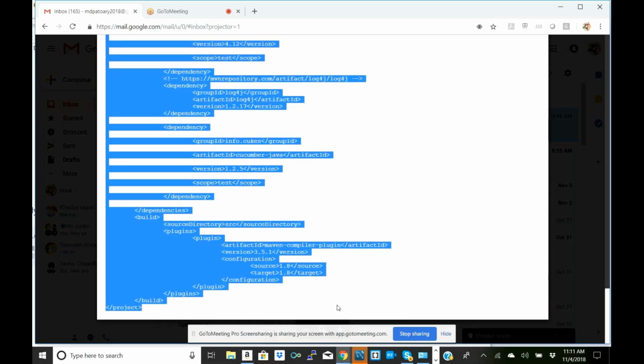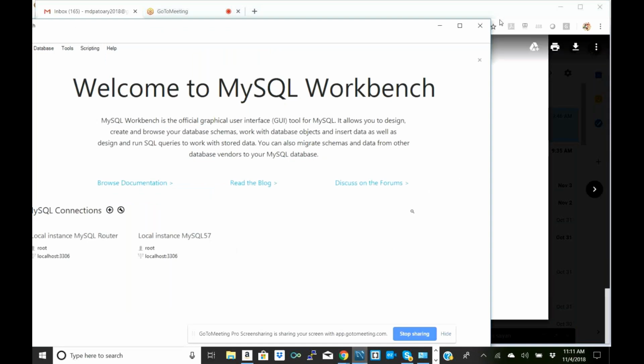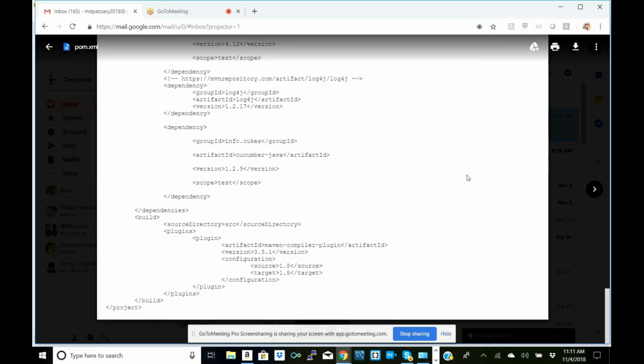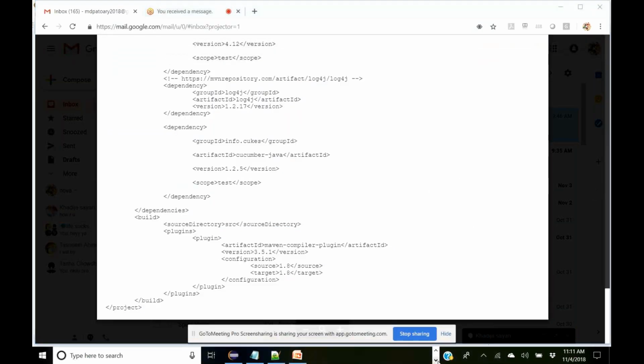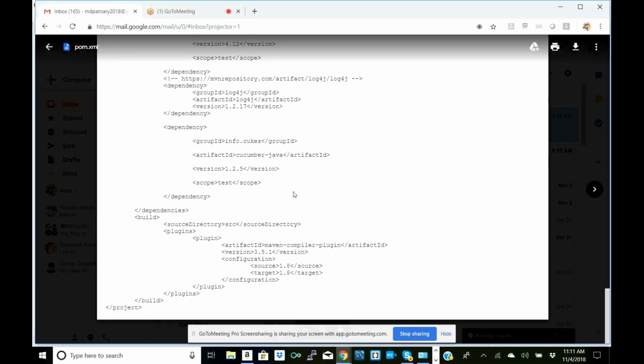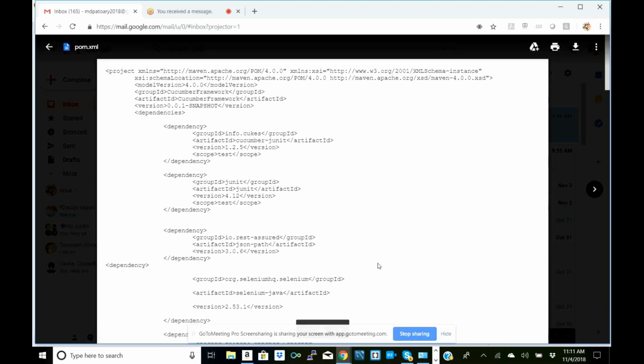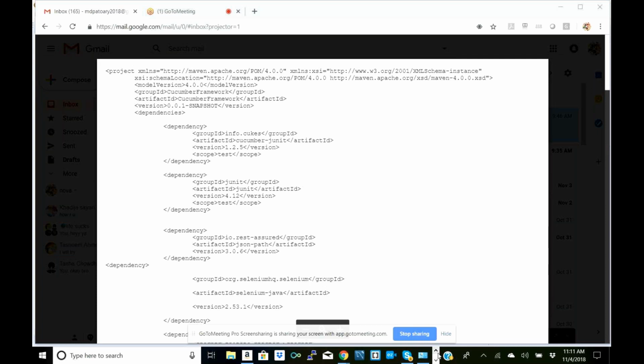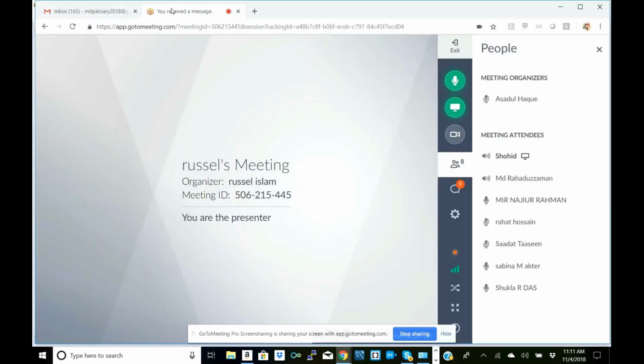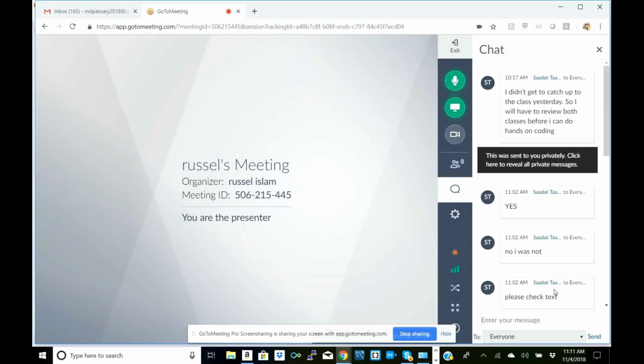I think I got the problem because the group ID and artifact ID in the pom.xml do not match my project name. It doesn't match with what? Your project what? My project name. That doesn't matter. Okay, let me share within that chat box. Just copy that. Let me see.